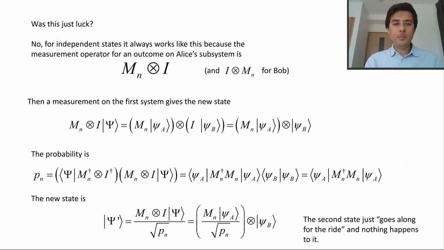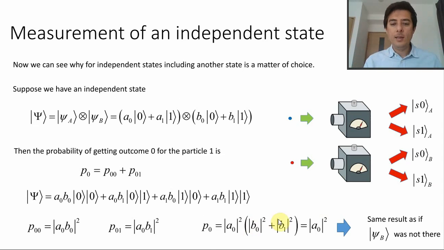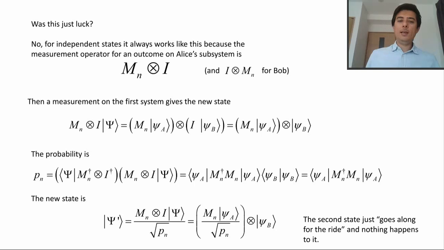Okay, so it kind of looks almost lucky, that I just added these probabilities and then it became independent of this B, and I just get the same answer as before. Was this just luck? No, it's not just luck. It's actually just how these probabilities and how the states are constructed.